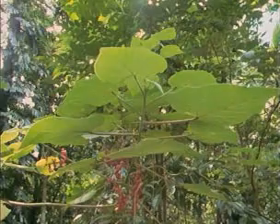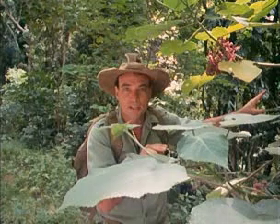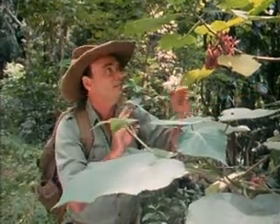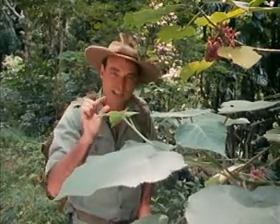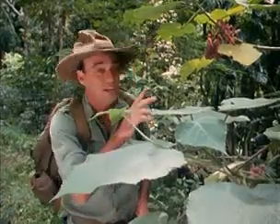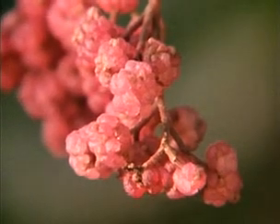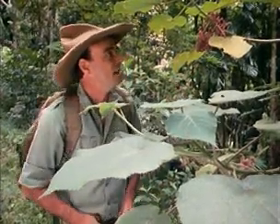Here's something you've got to look out for in the scrub country — this is the stinging tree. Of all the products you can find in the rainforest here, this one has got to be the worst. If you touch the leaves or the branches or the twigs, you get very, very severely stung. And that sting doesn't last just a day or an hour — it lasts for weeks and sometimes months. But this time of year it's got its fruit on it, looks a little bit like mulberry. You can eat them, but the trauma of trying to get at them and the chances of being stung are too much, so I'll leave them alone.